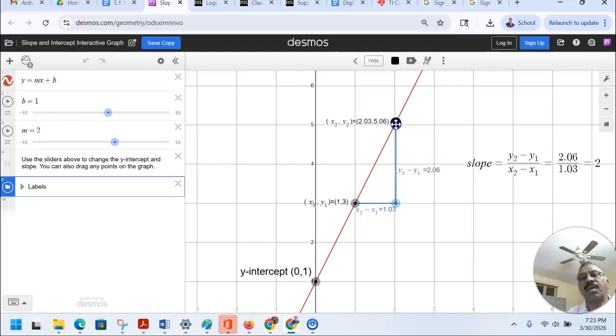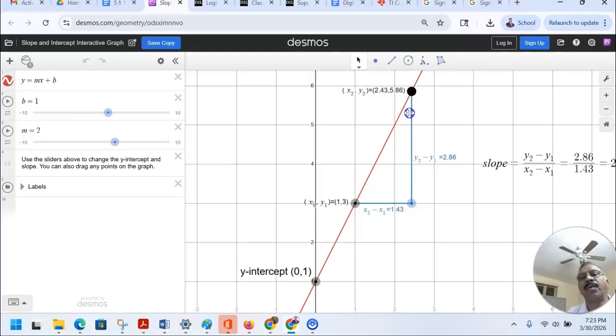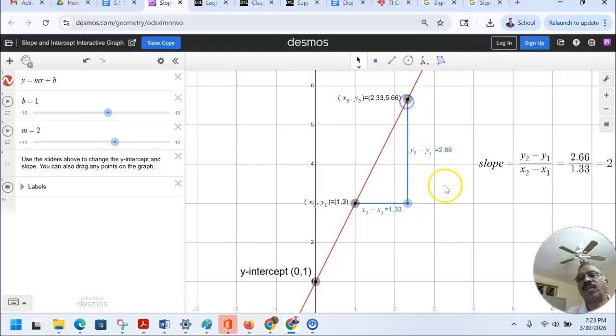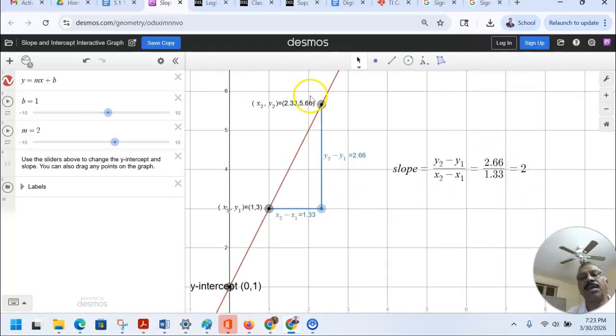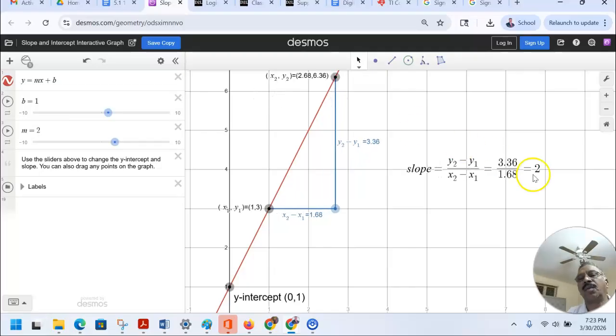And as I move this, let's see, watch this. As this point is moved up, the y2 changes. This is x2, y2. And as x2, y2 change, you can see the slope stays the same. Look, the slope is already 2 here. No matter where you take the point, you see. So it is like change in the y divided by change in the x is always 2. So this is a nice demonstration to understand how the horizontal distance changes and the vertical distance also changes. Eventually when you apply the formula, you get the answer as 2 over 1 in this example.